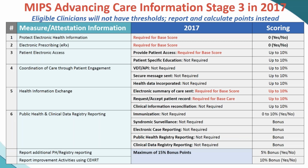And the way that scoring works is, for example, let's say that for patient ed, you give 86% of your patients education in your meaningful use dashboard. Pretty much, I mean, we'll have to wait until CMS puts the charts out, but pretty much an 86% would weight to 8.6 out of a potential 10 points for that area. So you're trying to add up and just figure out how you're going to rank compared to how you're doing this year. That's what I would do, where each one of those measures equals 10% and just figure out what your total is right now.